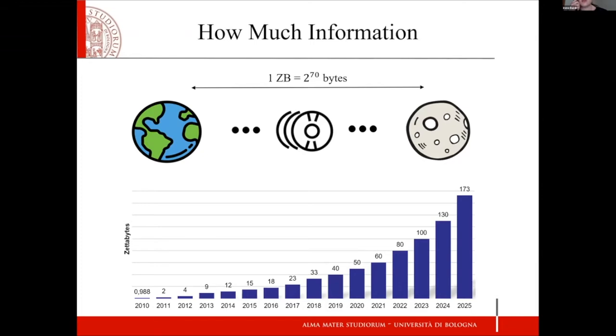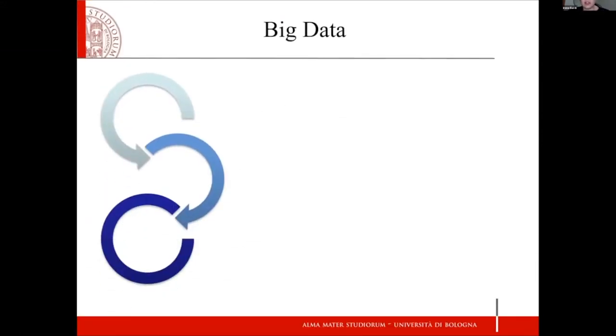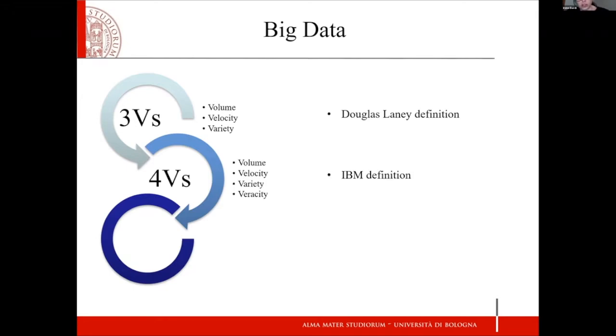We reached the first zettabyte around 2010, and since then the data continue to grow dramatically, and it's forecasted that in a few years the amount reached will be 173 zettabytes. This phenomenon has been called big data, and its definition remains slightly ambiguous. It's in fact a common practice to define it through its properties, which have been added over time. We went from the 3-V definition to the 4-V definition given by IBM to the 6-V definition of Microsoft.